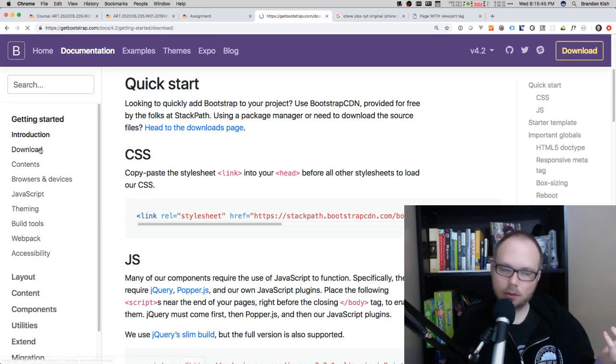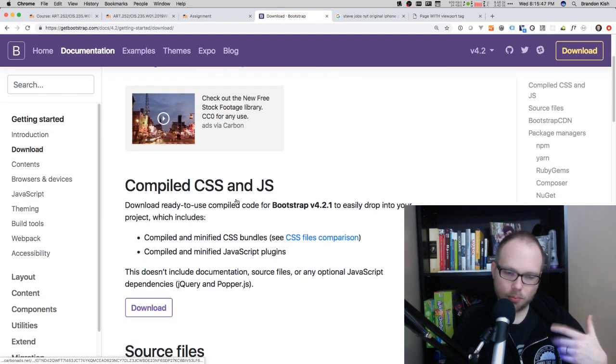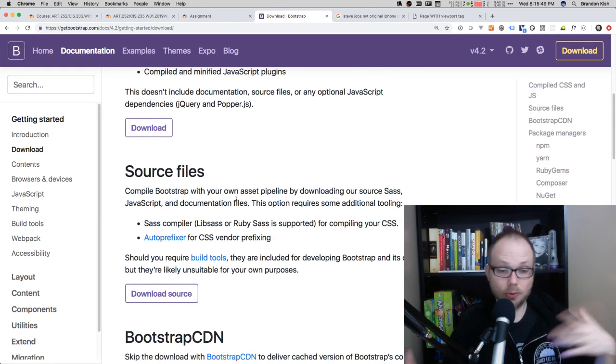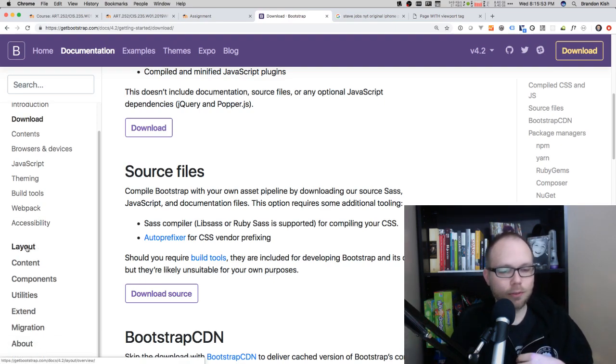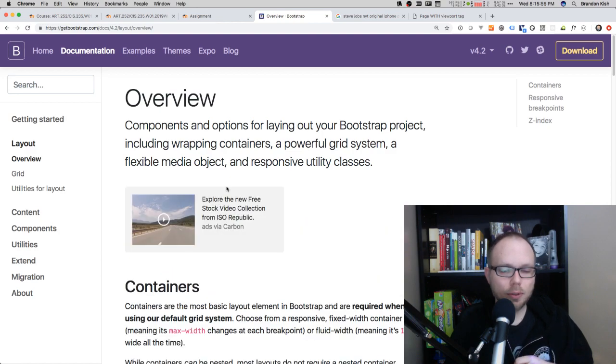So if you go to the download page, this is where you can download some prepackaged Bootstrap examples or the source code that they use to build Bootstrap. If you scroll down further on the left and you click on layout, this is something that I hope to talk about quite a bit tonight, because this is honestly the one page that I have to spend the most time on when we're designing stuff at MID with Bootstrap.